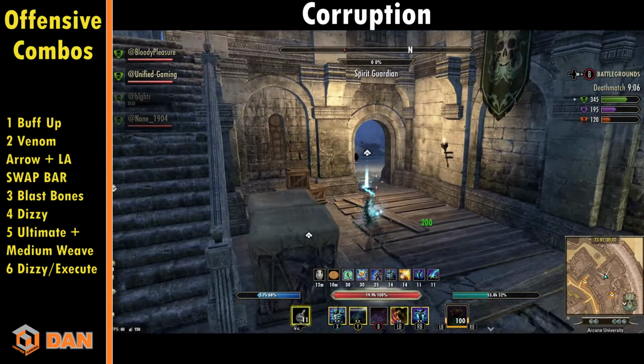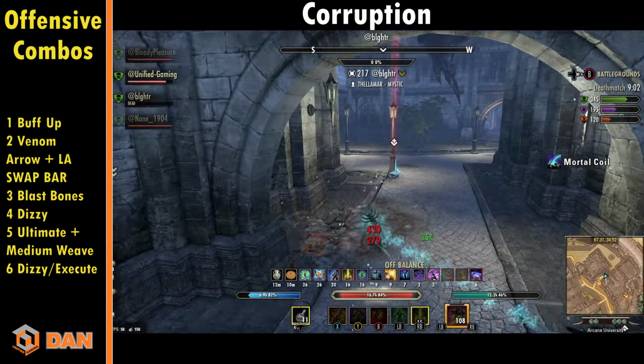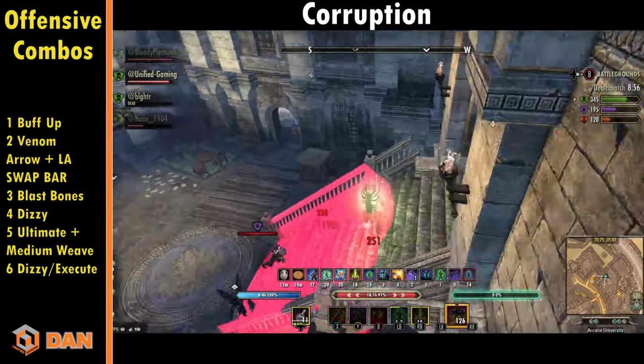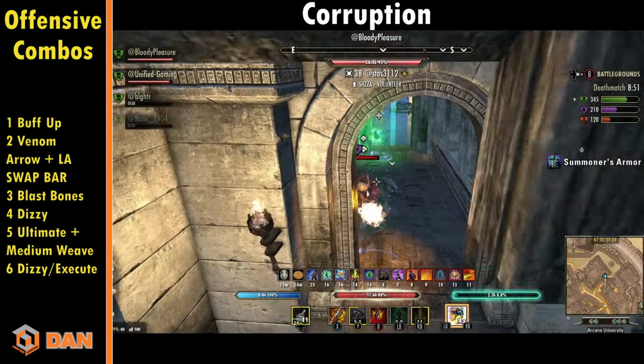So you buff up like before, so Spirit Guardian, Armor, and so on. If Master's Bow, use Venom Arrow and swap bar. You then go to Blast Bones, Dizzy and Swing, and you go to your ultimate, then Medium Weave. So what you want to do is try and get your ultimate to land. If you use an Onslaught, that will give you the penetration.